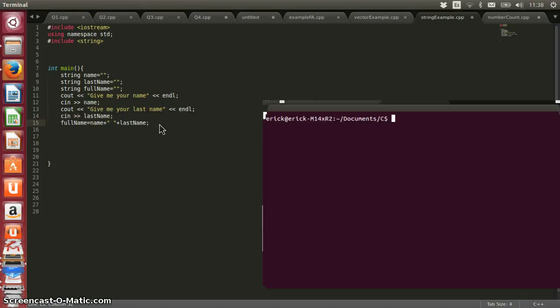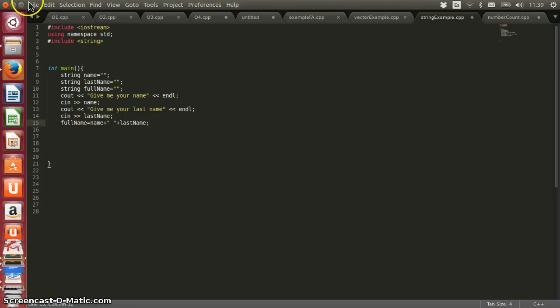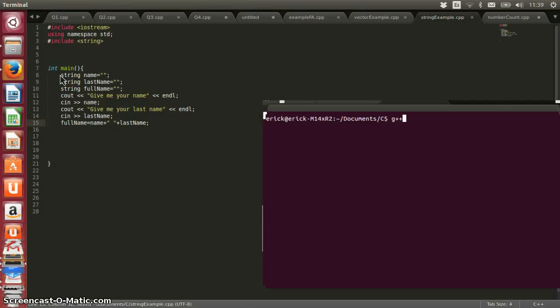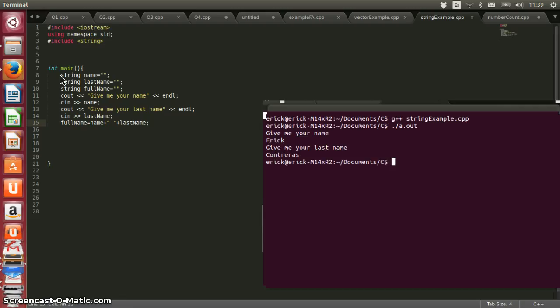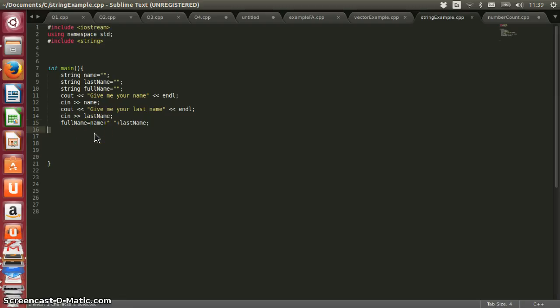Now let's try that. Let's save. It's g++ example.cpp. So my name, last name. Oh, I didn't print that. Let's see. Your name is.